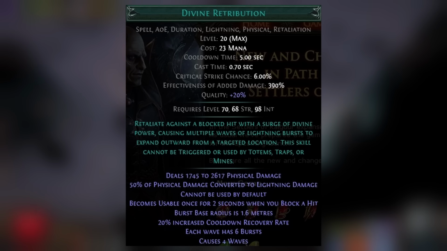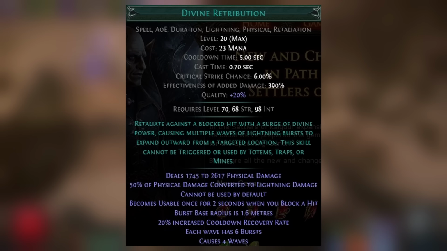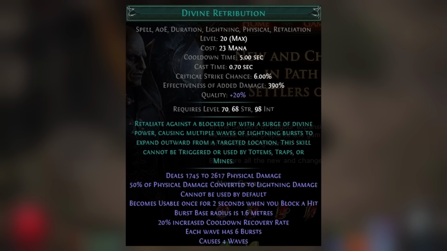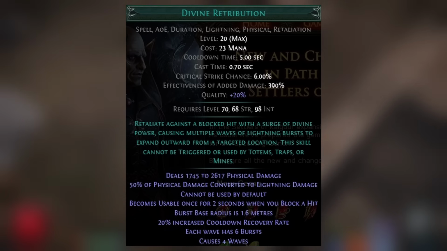We saw this one in the trailer a little bit, but its mechanics are a bit more difficult to work out until we actually get into game and test it. But it seems like the spell will have some overlapping areas where it's able to hit a target multiple times. Whether it's right in the middle for 4 overlaps or perhaps the waves cannot overlap but the bursts do, we're not sure just yet. It requires a blocked hit to become usable and deals base physical damage, of which half is converted to lightning. This one has a notably high cooldown of 5 seconds.